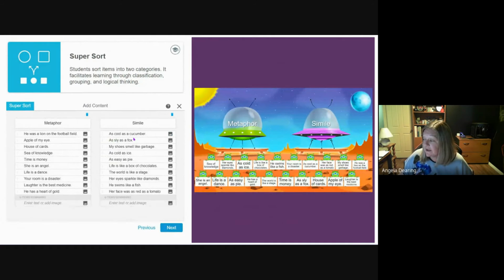Super sort, if you've been using Notebook for a long time and you remember the vortex sort, this is the new online version of it. There's several themes to choose from, and we can have our two categories and put as many up to 10 items in each. And then they will appear like this for the kids to drag into the right spot. They bounce out when they are incorrect.